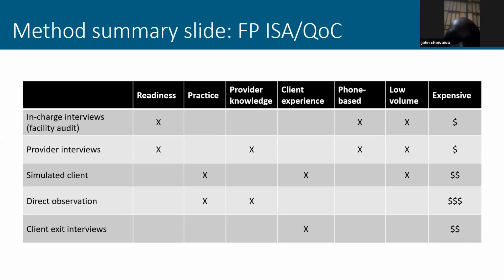Yes, I got that question. In this case, they were our family planning experts. We call them master trainers, the ones who are very conversant with the necessary steps to be taken in a procedure. So in each and every team of enumerators, there was one family planning expert who could really assess the quality. So every team had somebody who was an expert in family planning, and that person was assessing the provision of the service in terms of the direct observation. That is what I can say for that.